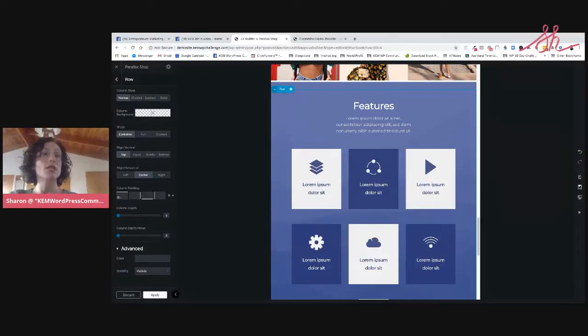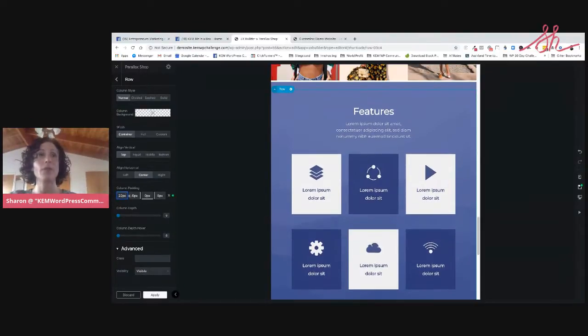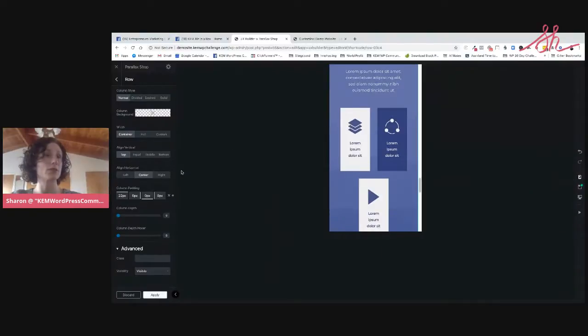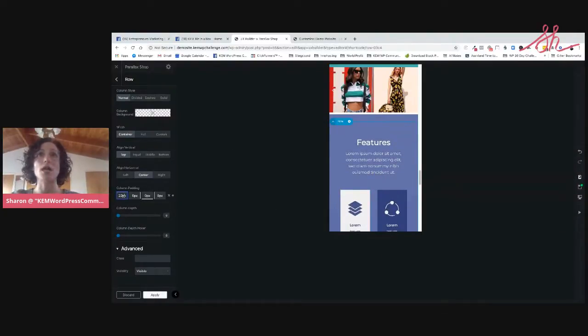So if I want to adjust it just on tablet, I can do that here. And those adjustments will only be visible on tablet. And you can see because of the green light. I can make it responsive to a different extent on mobile, like so.